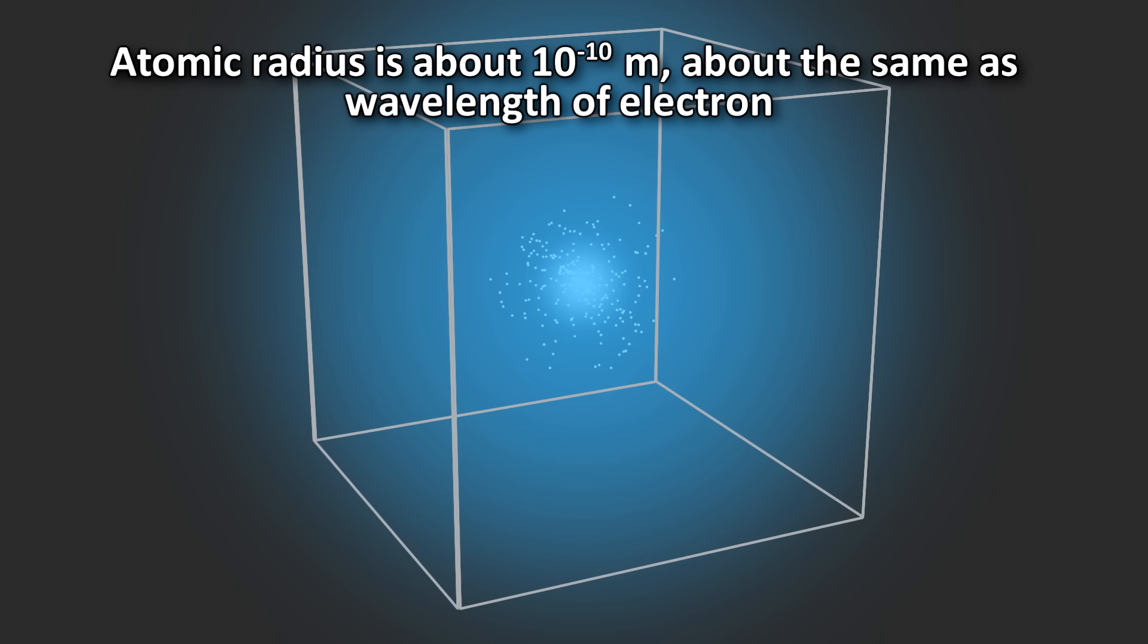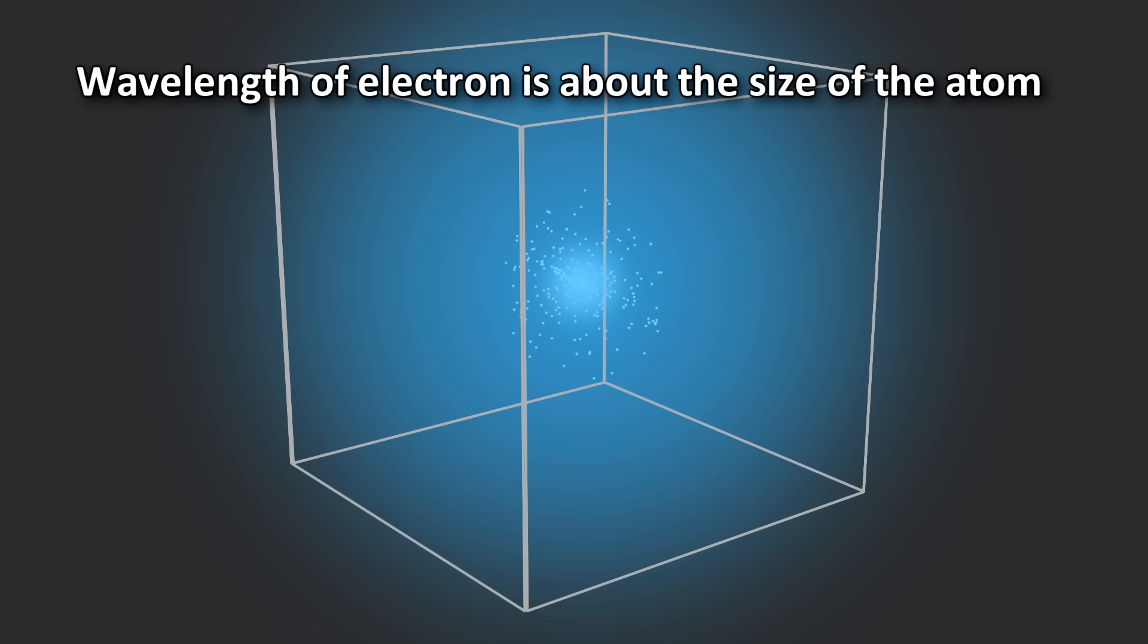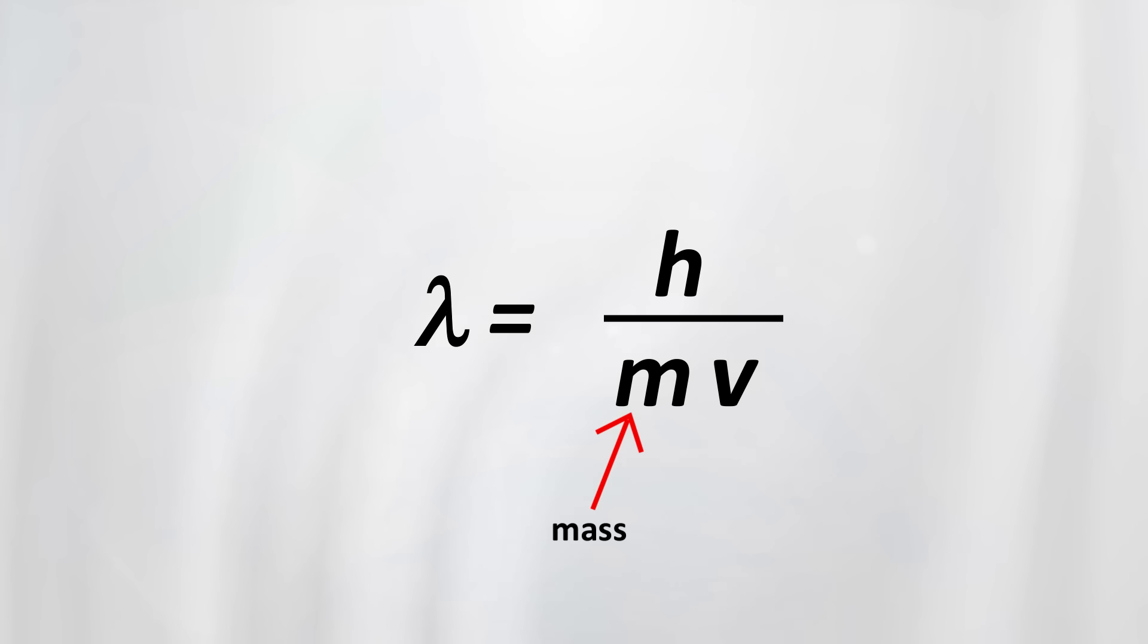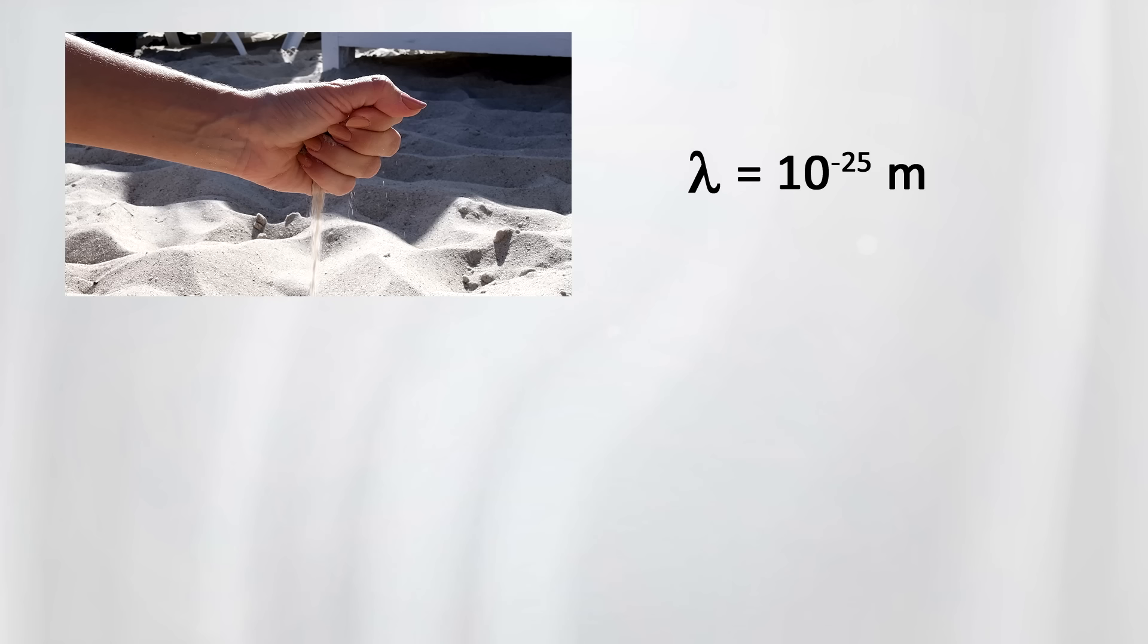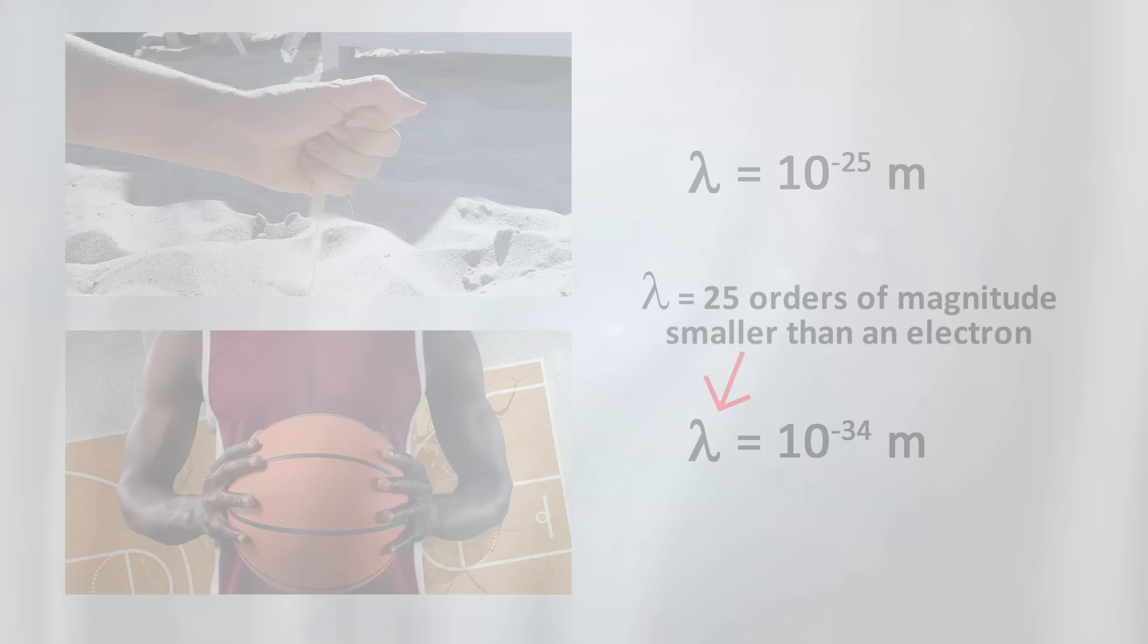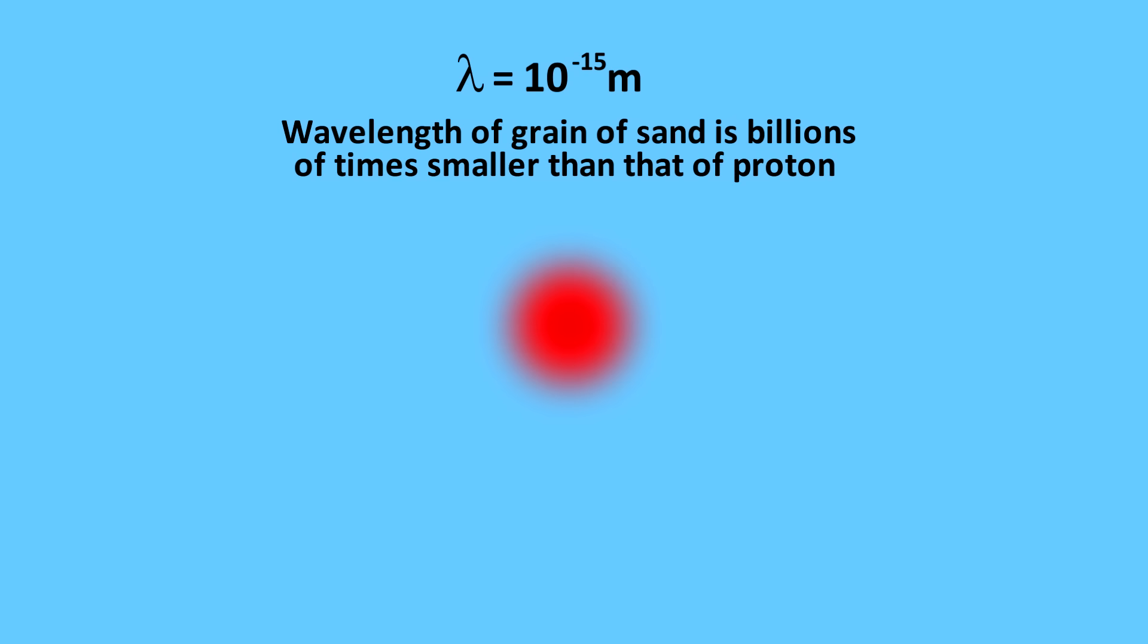This makes sense because we know that an electron is somewhere in a cloud around the nucleus. And since the orbit of the electron makes the size of the atom, this fits with our model. Its quantumness is apparent. But you'll notice that since m, the mass, is in the denominator, for very massive objects, even small things that we can barely see with our eyes, the wavelength becomes extremely small. So for example, the wavelength of a very small grain of sand moving about 10 meters per second would be about 10 to the negative 25 meters. And for large things like a basketball, the wavelength would be even smaller, 10 to the negative 34 meters. This is extremely small, 24 orders of magnitude smaller than that of the electron. The size of a proton is about 10 to the negative 15 meters. So the wavelength of a grain of sand we can barely see would be billions of times smaller than that. This is not measurable.